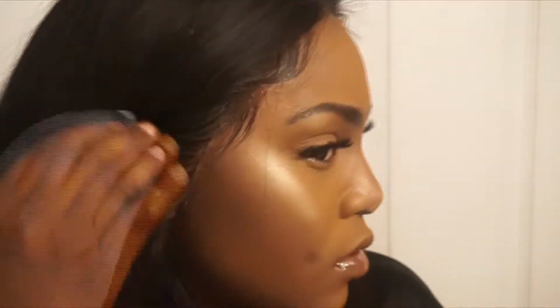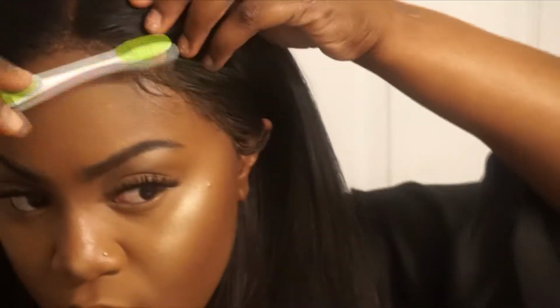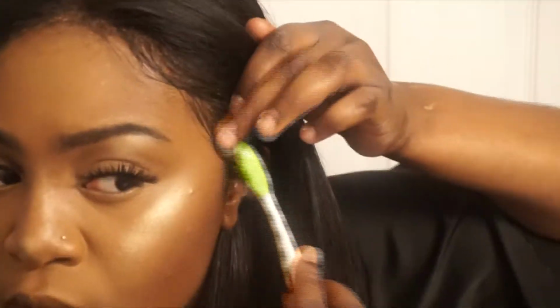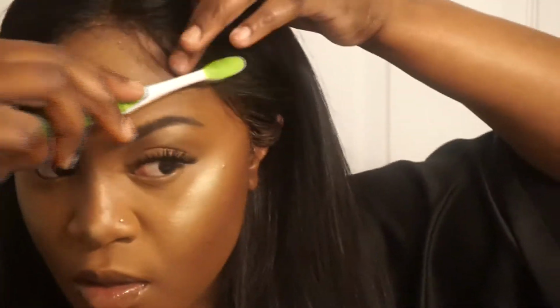If you don't like baby hairs, you can swoop it to the back, and that's kind of what I'm trying to do, to not make it look so, I don't know how to explain it. I'm just trying to swoop it into the hairline and not really have baby hairs, kind of trying to cheat. But yeah, you can do that as well. I just like to take any kind of edge control. You can do it with the Got to Be Glued gel to make it hold and make it a set thing in your hair, but I just didn't do it.